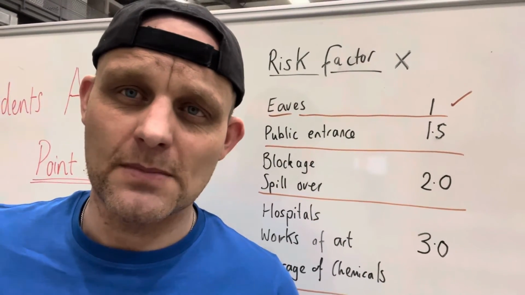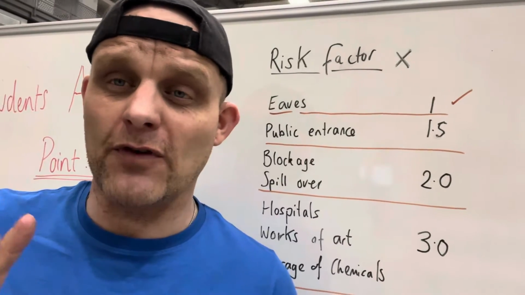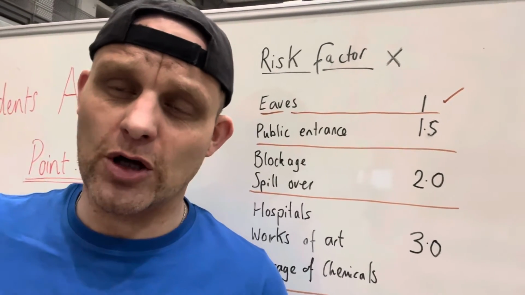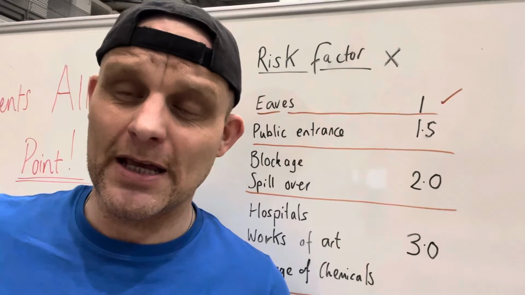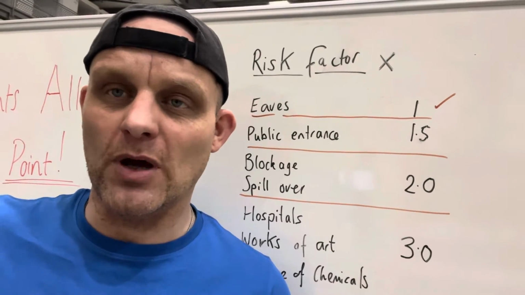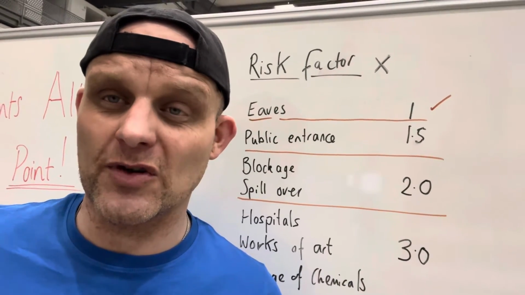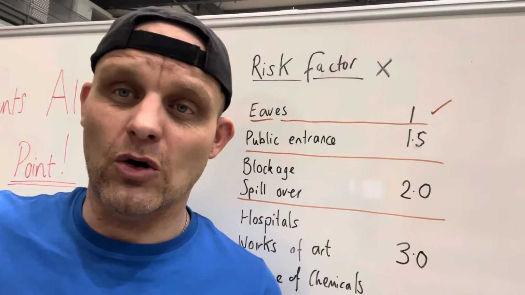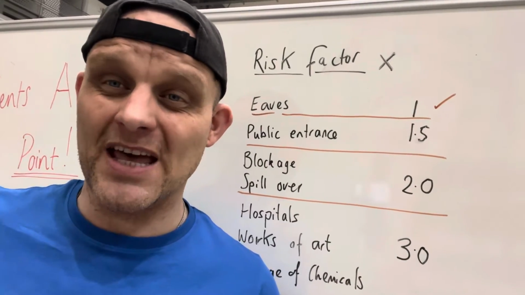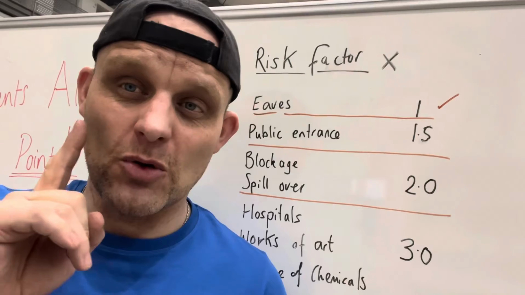Next one, risk factor. If you've got a massive downfall and the gutters can't cope, that could do damage to a dwelling and could create a risk. For example, if it's overflowing the guttering and it's a doctor's surgery or a museum or it's got chemicals in there, it could cause a lot of damage. So we have the risk factor.